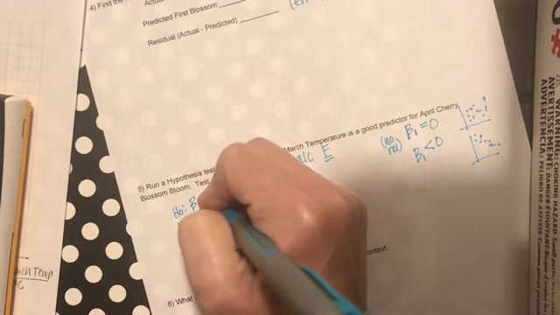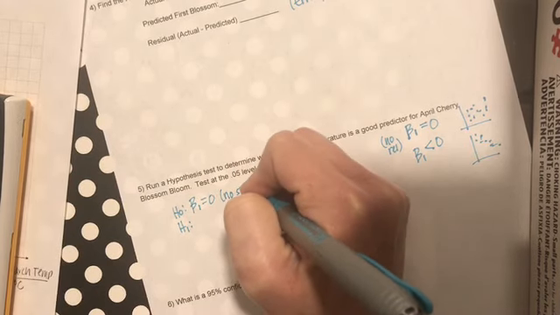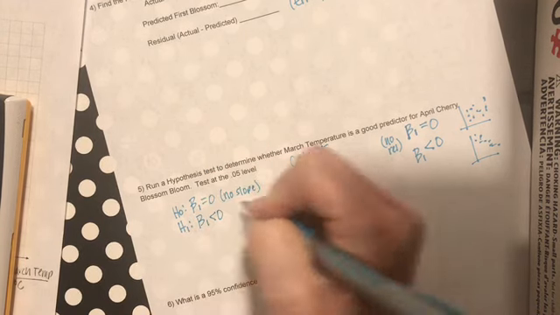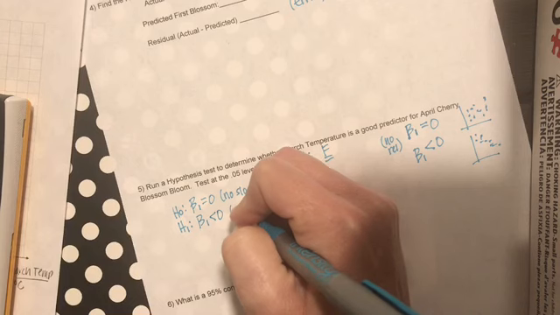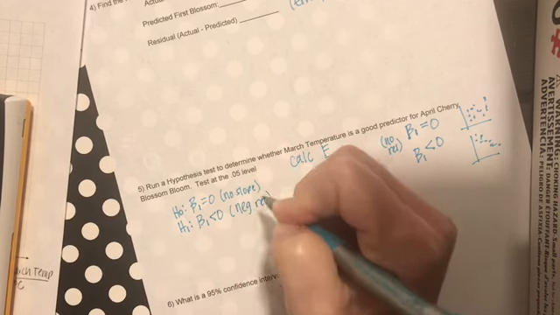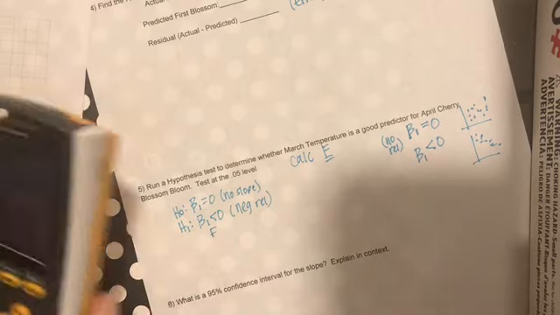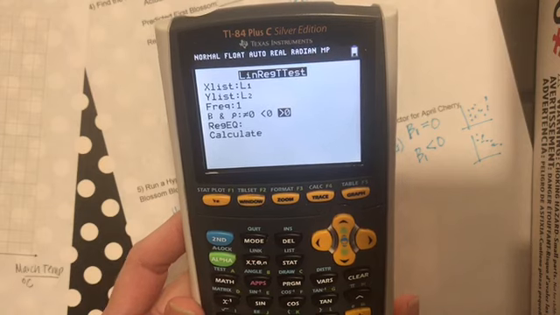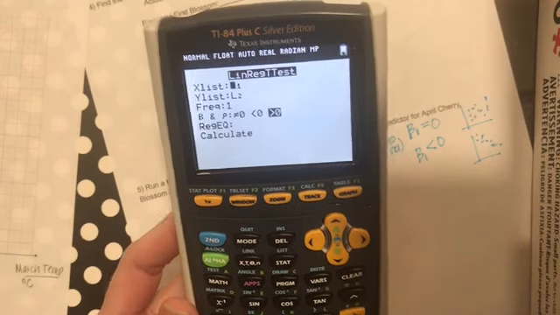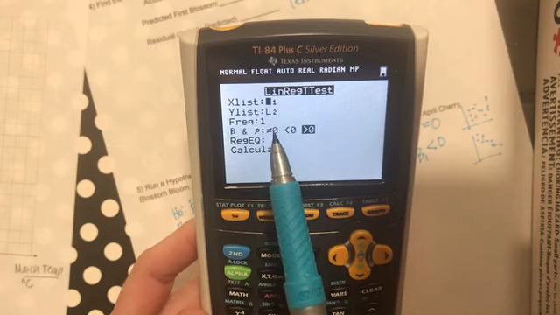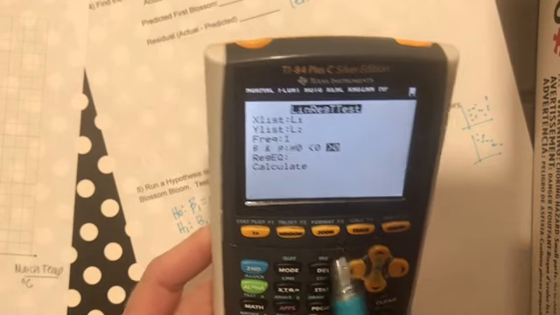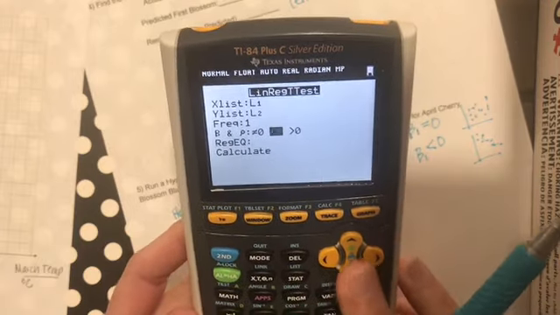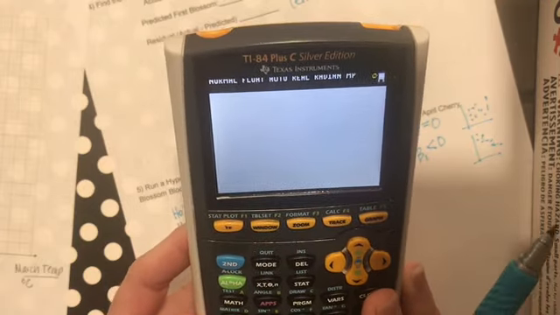Your null always just means that there's no slope or no relationship: B1 equals 0. For this graph, we think it's less than 0, so this would mean a negative relationship. And again, you go to F on your calculator. You have to have all this entered in your calculator for it to work. So don't just go to this and say, mine didn't show numbers. You have to have list 1 and list 2 in there. And then there's that weird Greek letter B, and we want to do the less than and hit calculate.